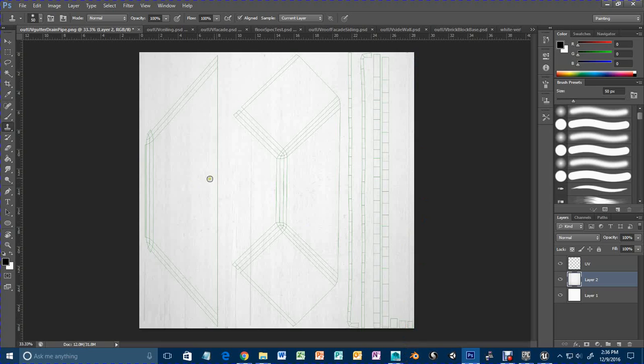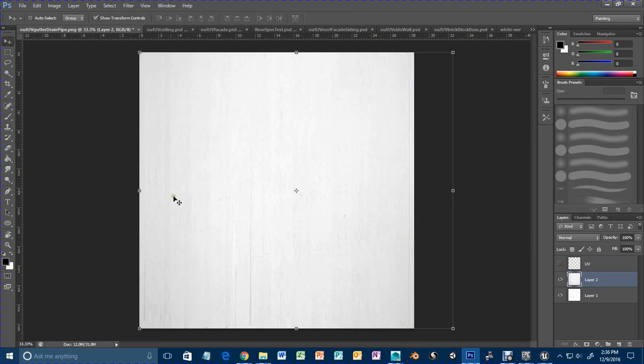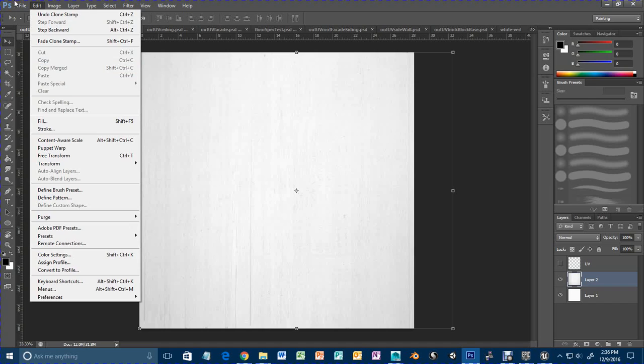Cool. And yeah, really don't want to put too much work into this one. Just want to get this over the top of it, save it off as the color channel.